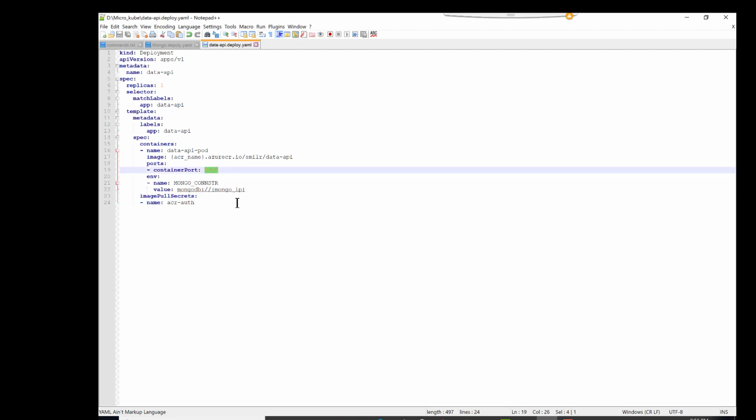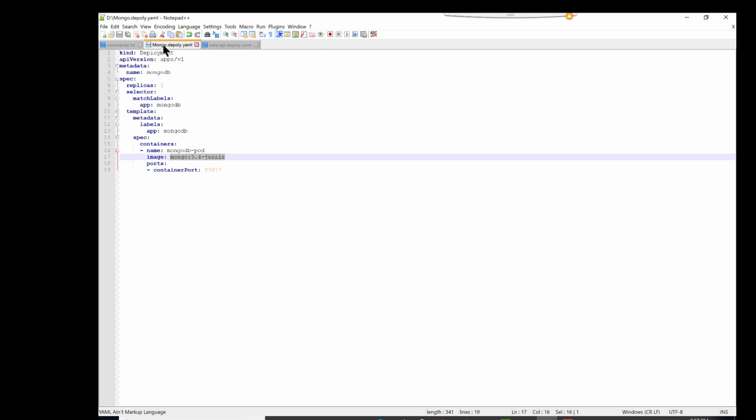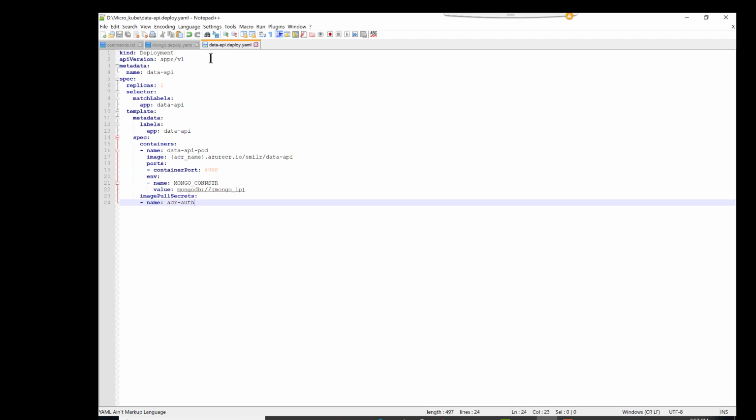This is a value that we will change down the road. And as we mentioned, we would be using that secret that we created earlier. I don't know whether we are using the secret here. Yep, we are only using the secret in the data API, right? And then we are ready to execute these commands.